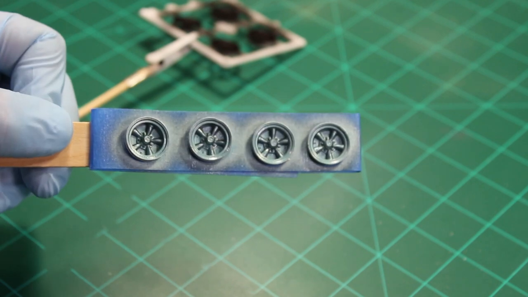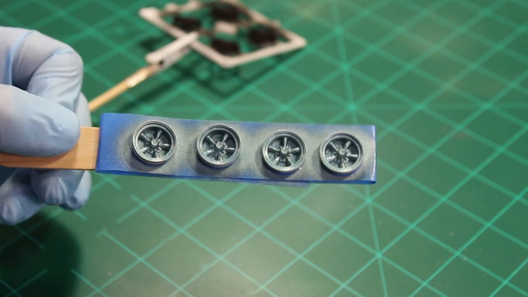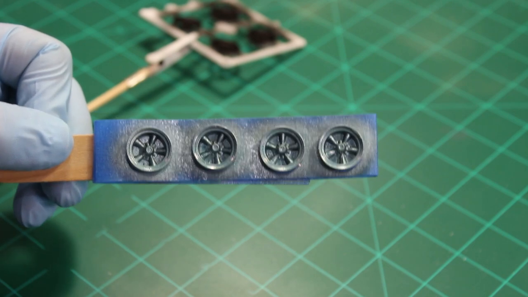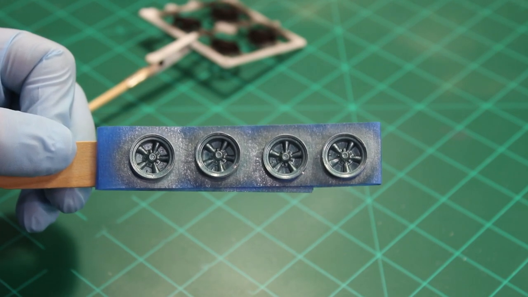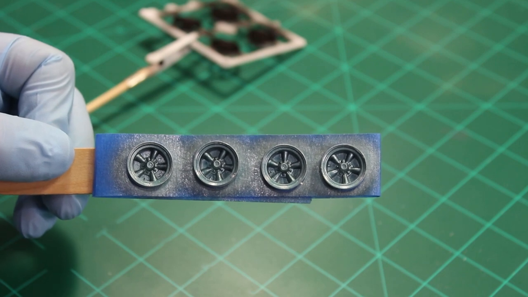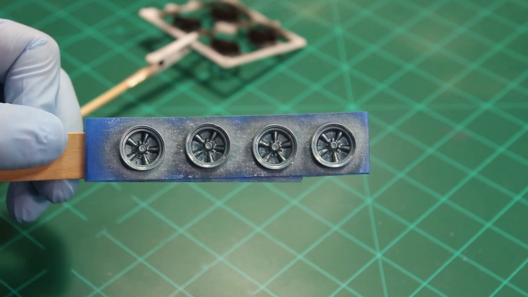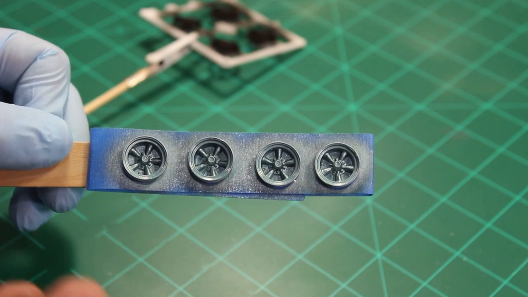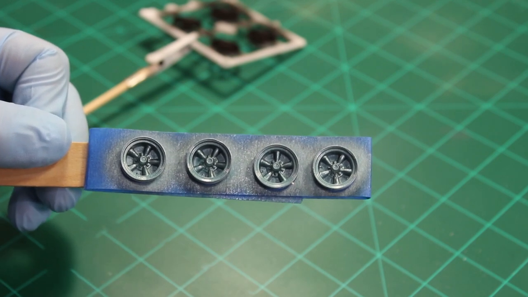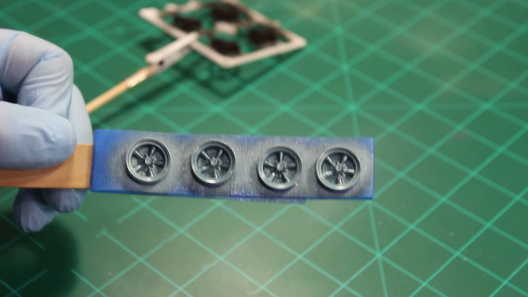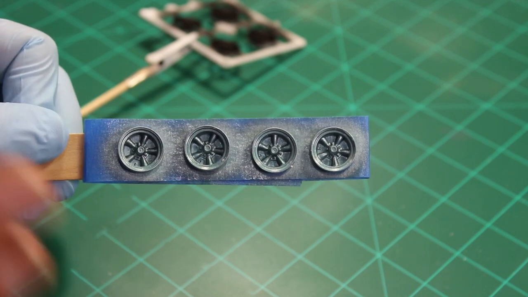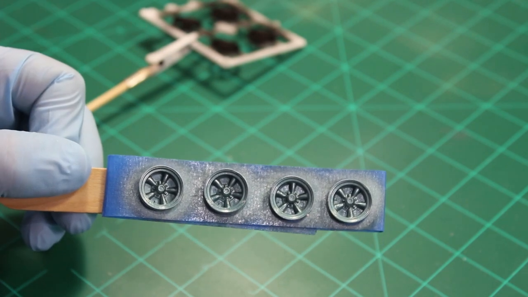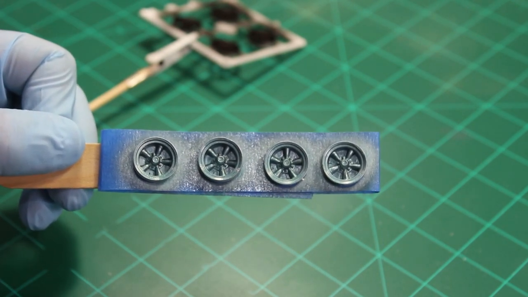So we got the gloss coat on them. They're looking pretty spiffy. I didn't put the gloss coat on there just to make them shine. I actually put the gloss coat on there to seal in that paint. Anywhere on the car that's going to be flat is going to get flat coated or satin coated or gloss coated, one of the three, just to try to protect the paint as much as possible. And I'm sure there's going to be dust or cat hair somewhere in this build because it's not a Kenny Conklin build if you don't find something wrong with the build. But that's okay. We're doing it to have fun. It's relaxing. We're enjoying it. Let's pop these suckers in some tires. I got right back there. You can see the backings are already painted in black. I'm going to pop them in tires and see how they look.